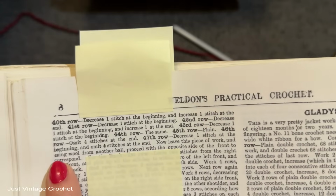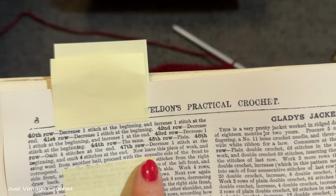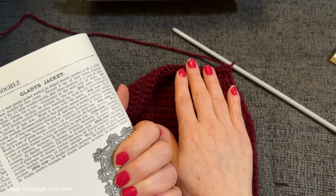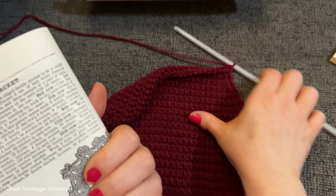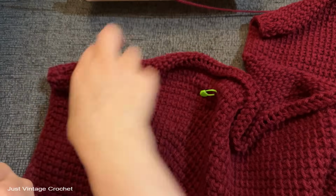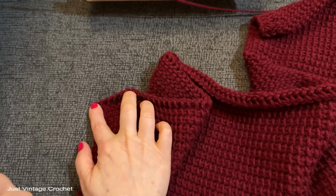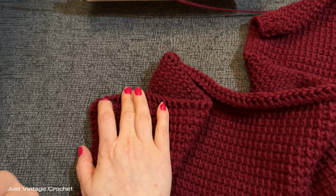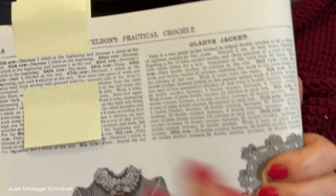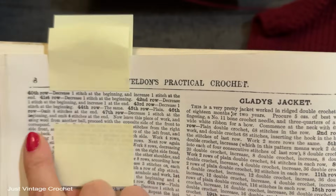Now, leave this piece of work and, with wool from another ball, proceed with the opposite side of the front. So they want us to leave it attached and then add a second ball of yarn to the other side and work the other side just as we've been working this side. You want to count 34 stitches, and then on the end, make sure you have room for your 1 stitch plain, your increase, 1 stitch plain, and then your edge stitch. Proceed with the opposite side of the front to correspond.